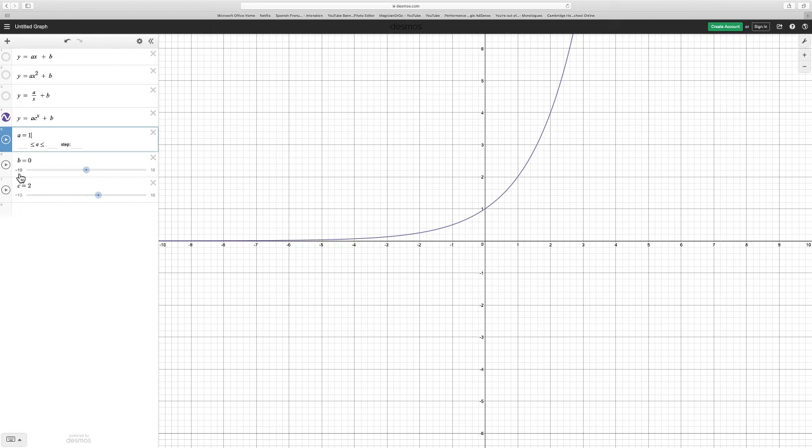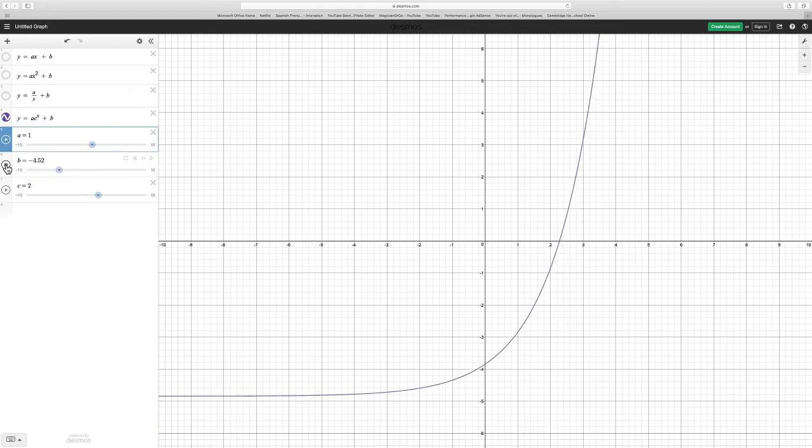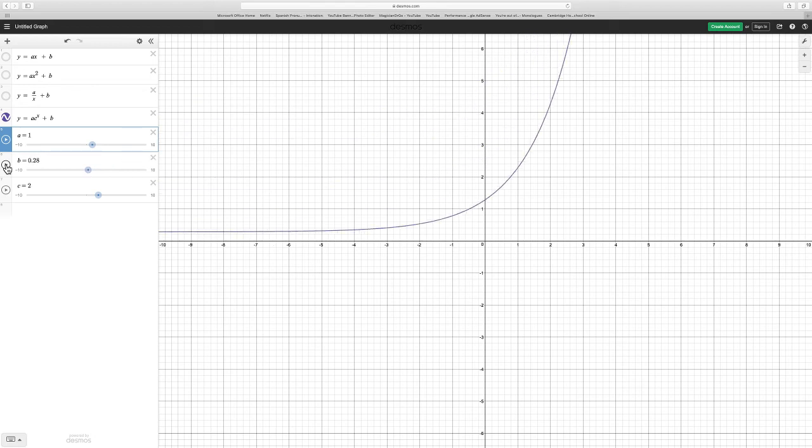And let's see what happens when b changes. Same thing as all the other graphs, just the asymptote or the y-intercept moves up and down. And I've already explained this a bunch of times. What happens is that x becomes 0, and the only thing that's left behind is the constant at the end, which we call b right now. But you can call it c, you can call it q, you can call it whatever you want, and that's the reason. If you don't know what happened, you can look back into the video and see why this happens. This makes b back to 0.